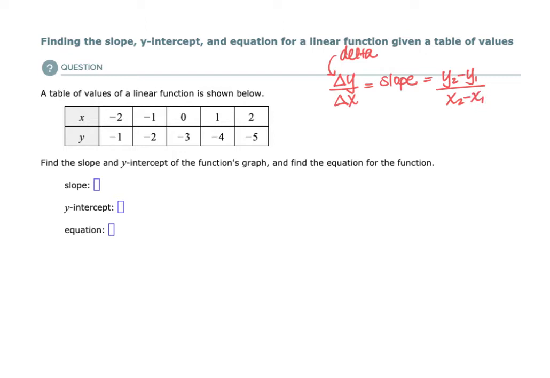So if we were to take a look at how the x values are changing, to go from negative 2 to negative 1, we're adding 1. From negative 1 to 0, we're also adding 1. From 0 to 1 and then from 1 to 2, you can see that you're adding 1 repetitively. So this is going to be the change in my x values.